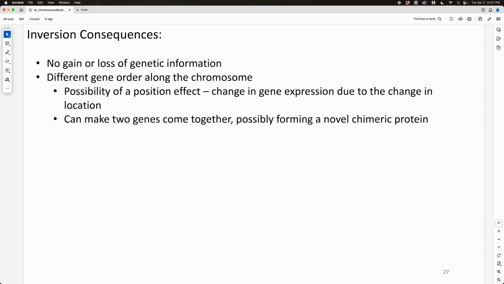If this inversion process happens in such a way that the coding regions of two genes come in contact with one another, so they essentially went from two genes that are separated by some space to two genes that are separated by no space, there's a possibility that they'll be transcribed together as well. And so this could potentially produce a protein that is now a combination of two genes or parts of two genes. And this novel chimeric protein could take on potentially gain-of-function effects, so they might have a negative consequence in the cell, but maybe they have a slightly different effect that is essentially neutral or slightly positive. So this is another opportunity for evolved changes to occur.